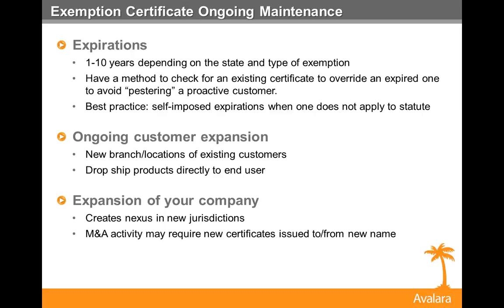Exemption certificates for ongoing customer expansion. As your customers branch out to new locations or new ship-tos, you've got to be able to capture that information and get new exemption certificates. Drop shipments for exemptions are extremely difficult. Some states allow you to use your home state exemption certificate as proof of an exemption in another state.